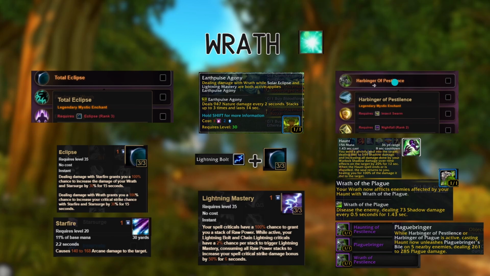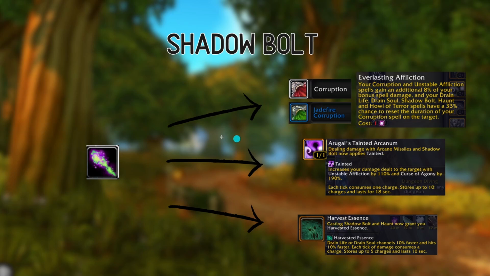Harping of Pestilence, this legendary has been nerfed like 5 times since it came out, so it's a very strong legendary. I think it has been buffed in the last iteration before we get into season 9. So for this you want to look for Haunt, and you want to look for Wrath of the Plague and any of the Pestilence, Plaguebringer epics. And if you have any of these, well, you have a build going, or if you have the talent cards, of course.